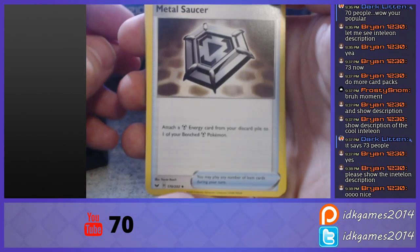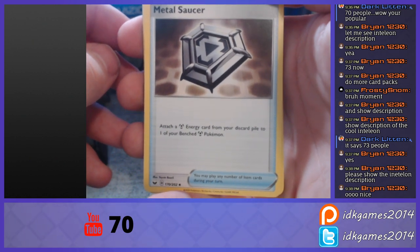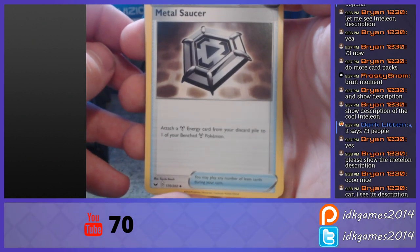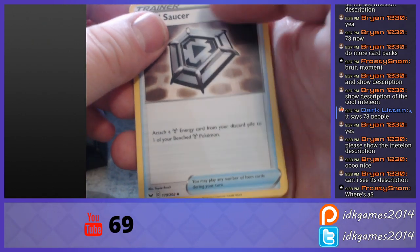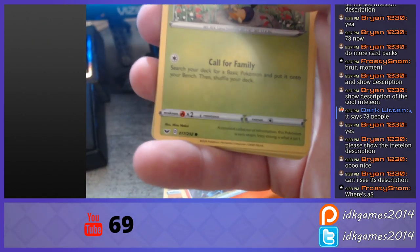So next we have a Metal Saucer, which is a trainer card, and I don't actually have this one. So this will be a new addition into my pack. So I'm going to set these over here with the rest of them.